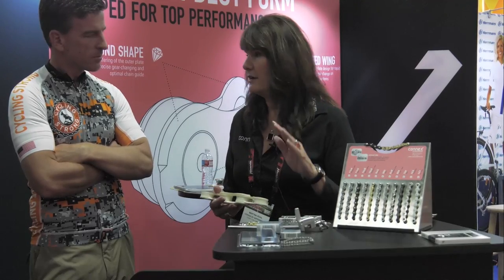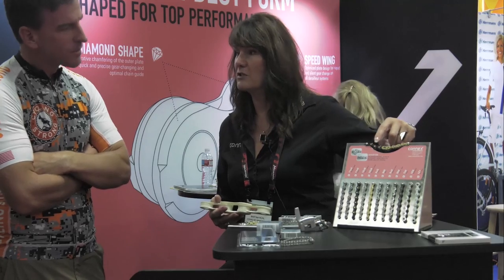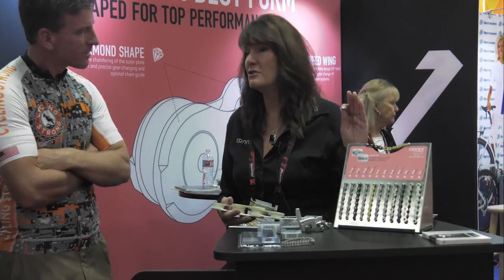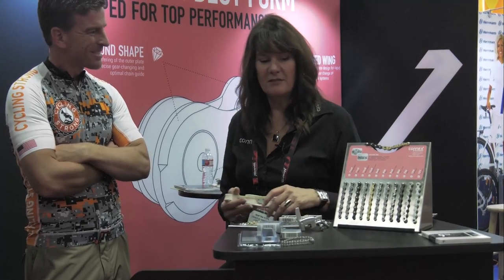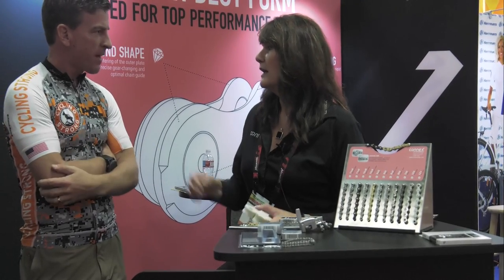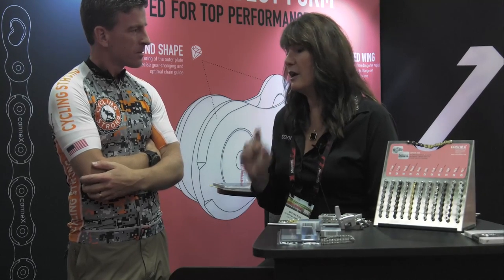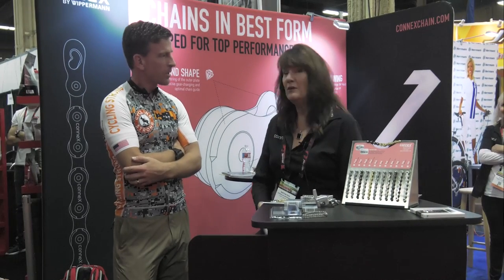We do have one of the newest chains, a black edition chain. It's a black one with gold rollers and the gold Connex link. And I can tell you, this is the most sold chain worldwide. People are really thrilled, and it is a very long lasting chain as well. So durable. Mountain bike, road bike, cross bike, fat bike. I can tell you one of the biggest reasons why you should go for a Connex chain is the reliability. Okay. It won't let you down.